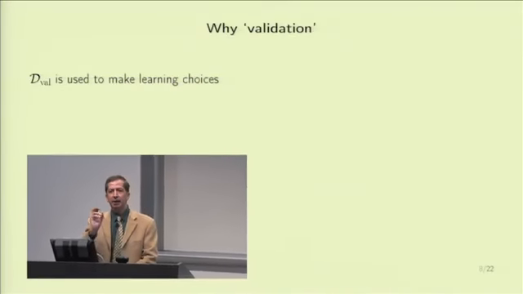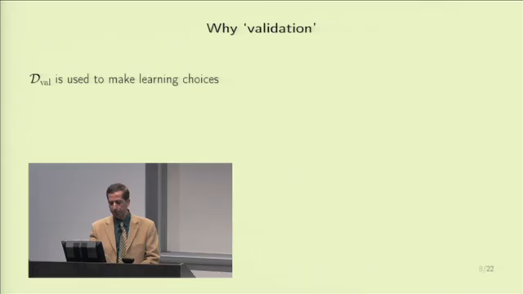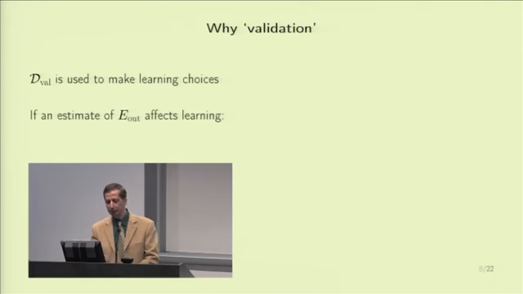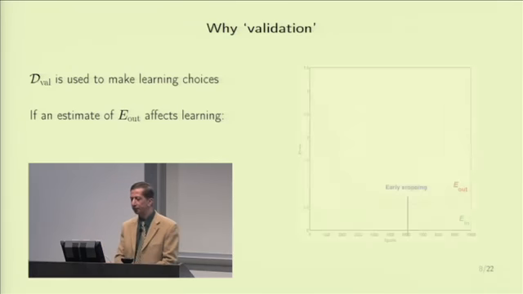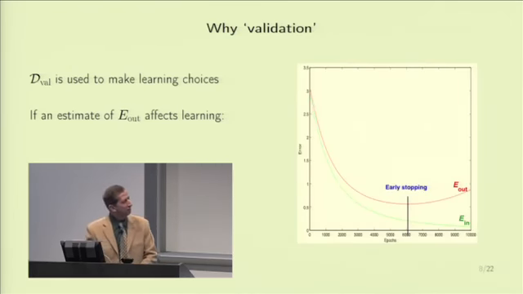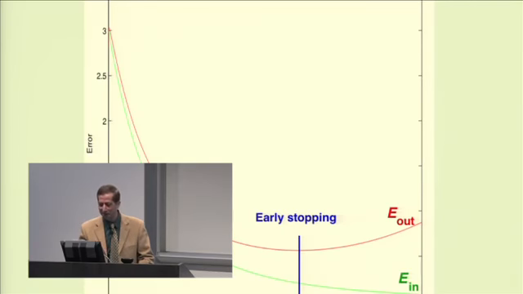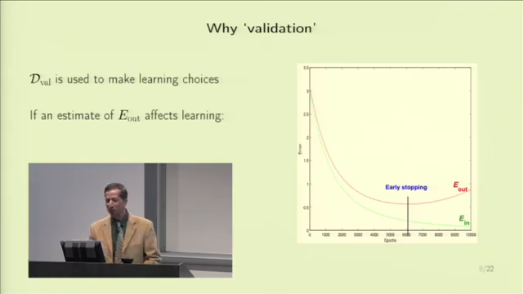Once I make my estimate affect the learning process, the set I am using is going to change nature. So let's look at a situation that we have seen before. Remember this fellow? This was early stopping in neural networks, and let me magnify it for you to see the green curve. Okay, so there's in-sample going down, and out-of-sample, let's say I have a general estimate for the out-of-sample, goes down with it until such a point that it goes up and we have the overfitting, and we talked about it.